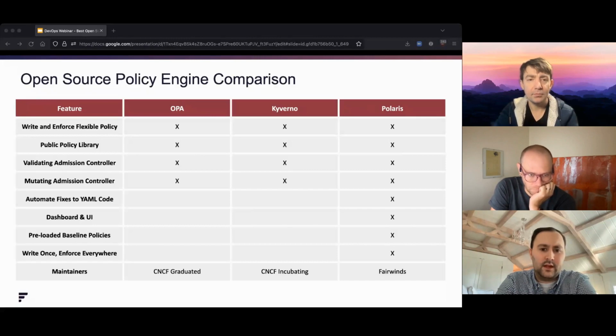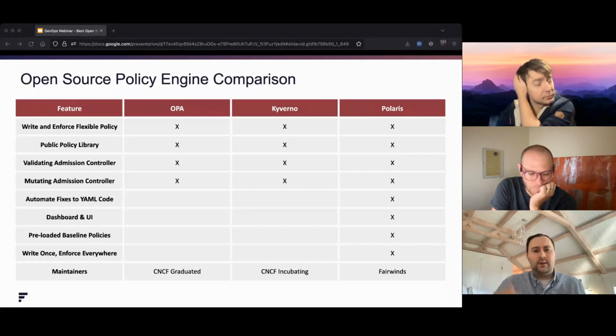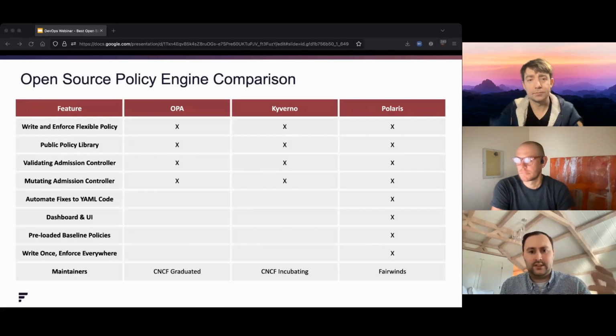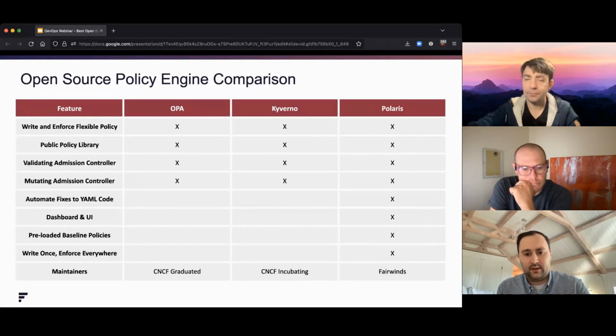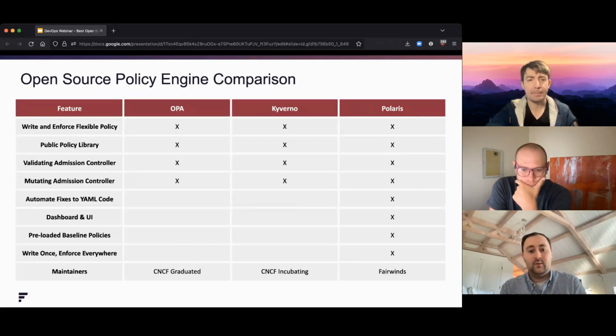Yeah, and the one other thing I'll highlight, and this is one of the areas where Polaris starts differentiating, is this ability to not only make it easy to understand what the issues in my cluster are, like install and get a dashboard that multiple teams can look at and understand what their open issues are, but also the ability to shift as far left as possible and automate fixes to the underlying YAML code. If a developer has accidentally coded in a misconfiguration, can you automatically fix that with a policy engine as well?